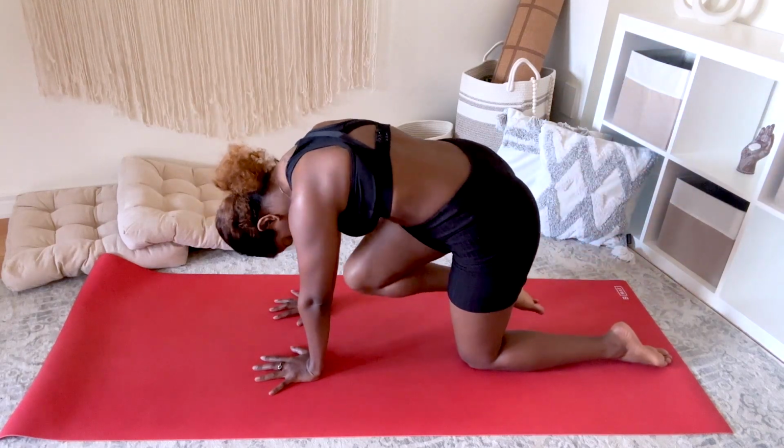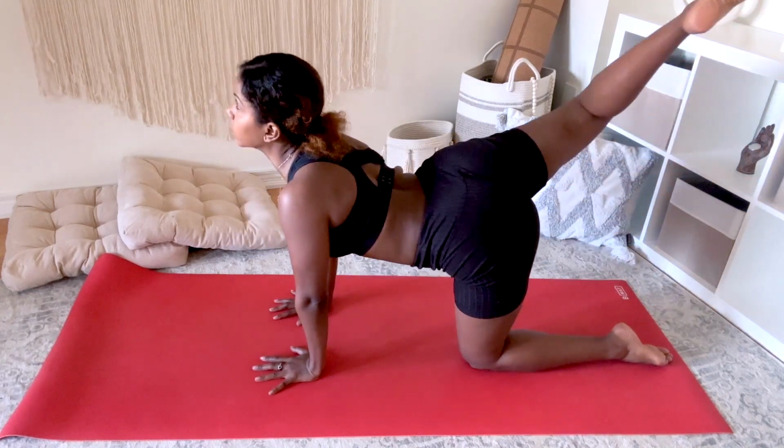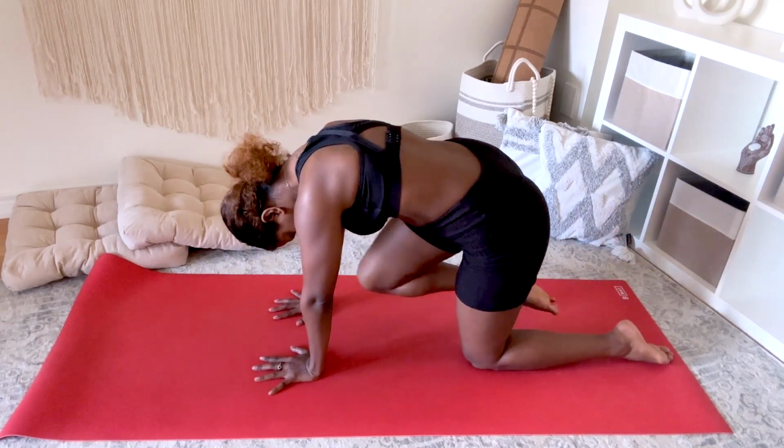You will find that one leg is more flexible than the other. This is okay. Back to tabletop position.